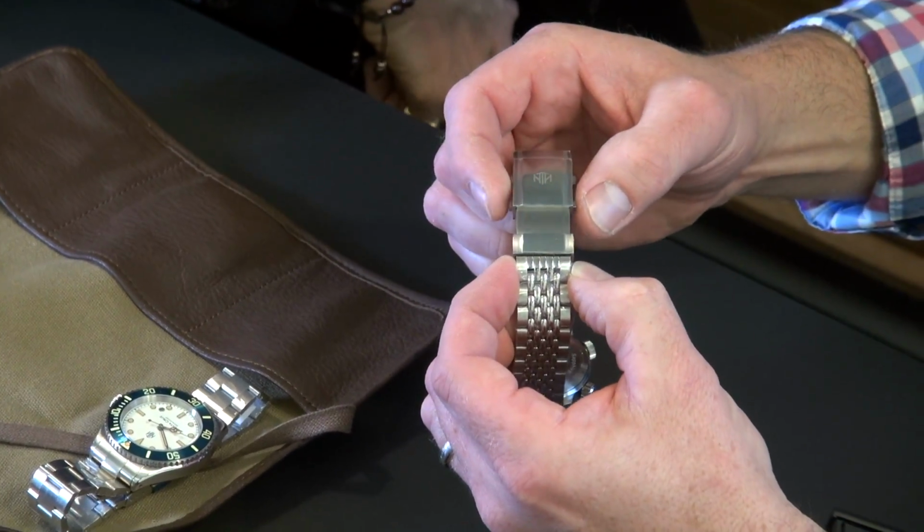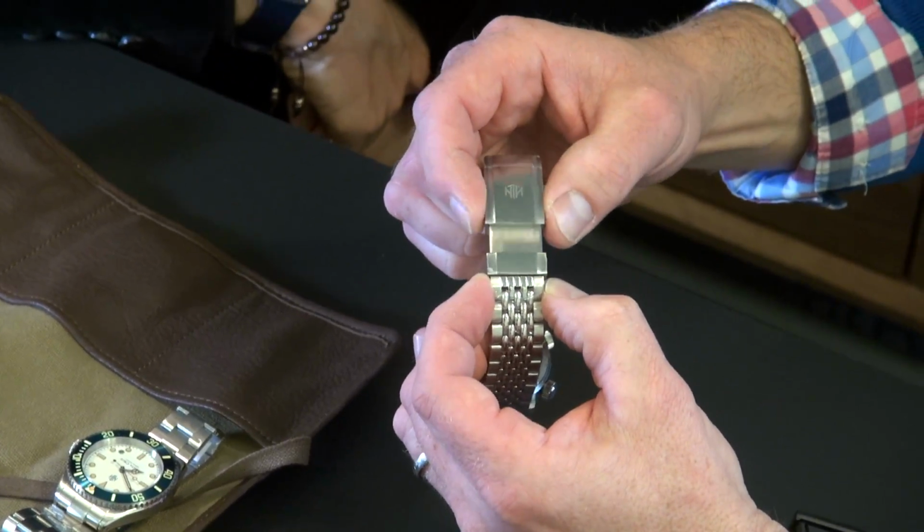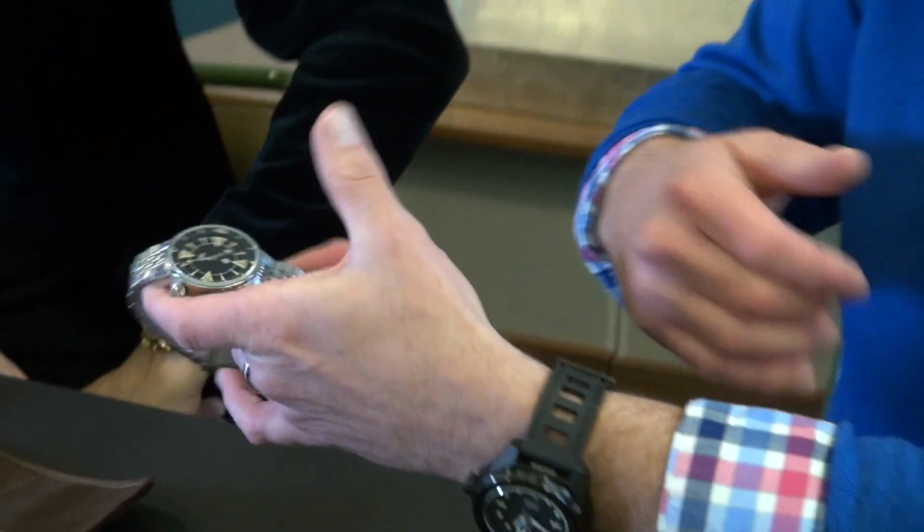And you can do that on the wrist? You can do it while it's on your wrist. Oh, that's genius. That is genius. So if you have too much sodium and your wrist blows up, you can adjust that. That's one of the pet peeves I have with a bracelet watch. Personally, they're either too tight or too loose. The next day it's tighter, the next day it's flopping around. To be offered on a watch that retails in the 700 to 725 range is outstanding.